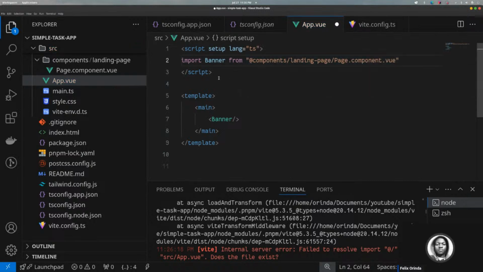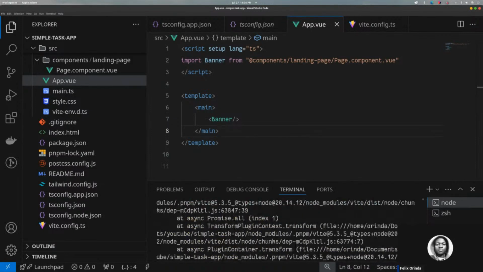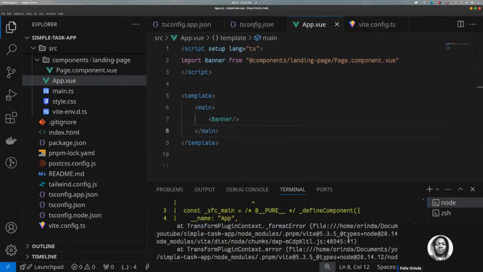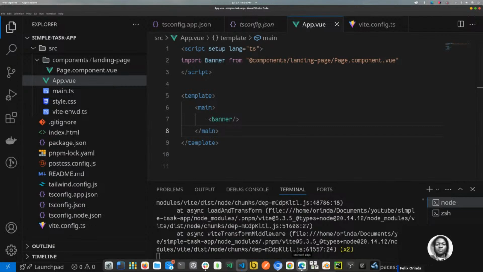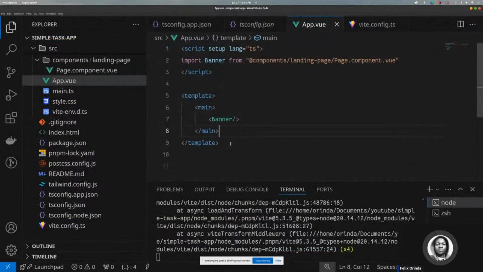But I will keep it high level. So if I save this, okay. So this is not resolved. So let's see. So we can add as many as possible.